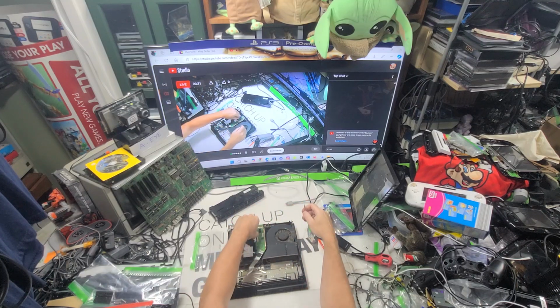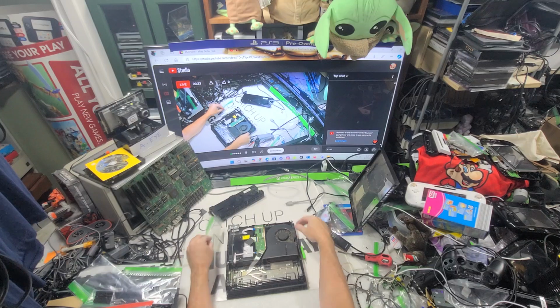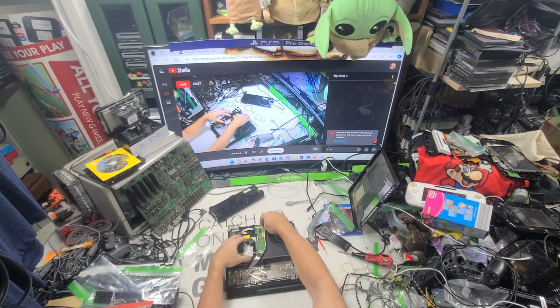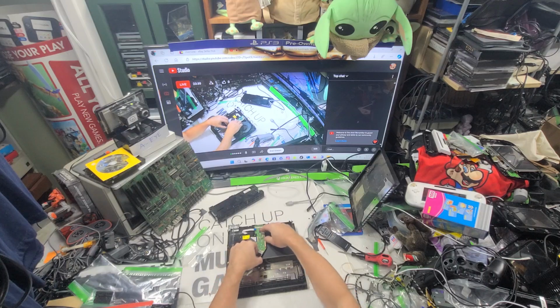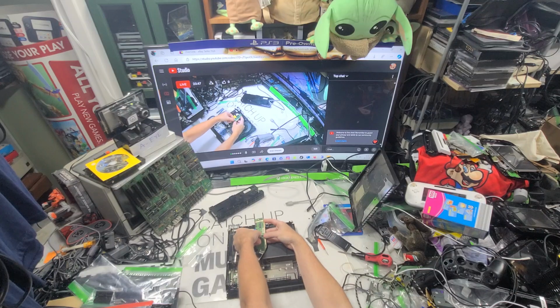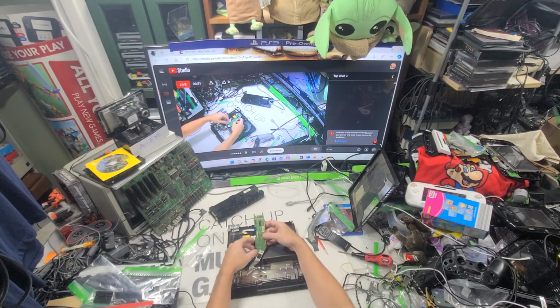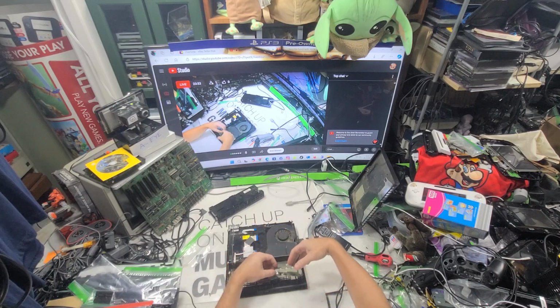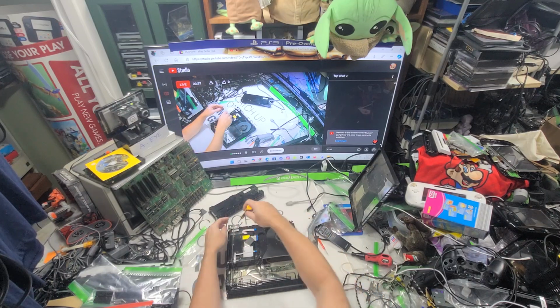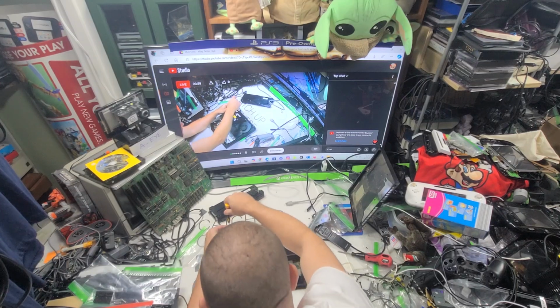Actually, I'll blow it and dust it out a little bit. Yeah, so buy the drive board. And normally I'll do one of these deals. Get this out of the way, and then we know this motherboard fully works. So I just kind of pull that out of the way, because I just want this. And then I can use this as a tester, although I have some others now too.